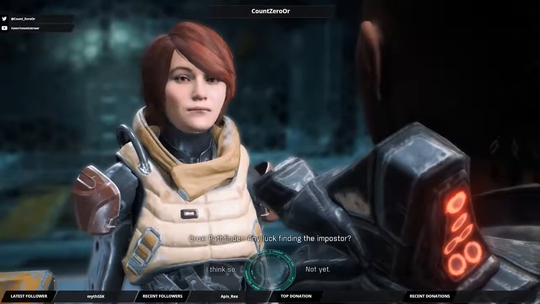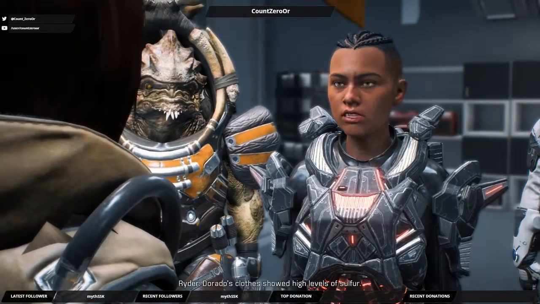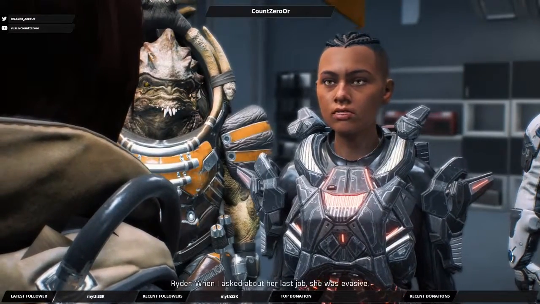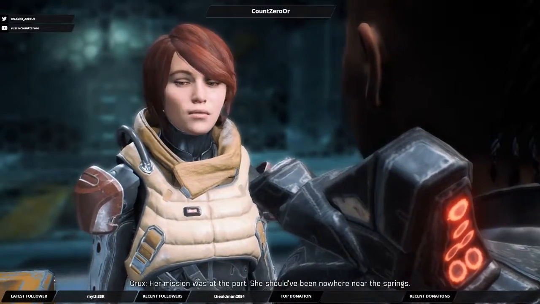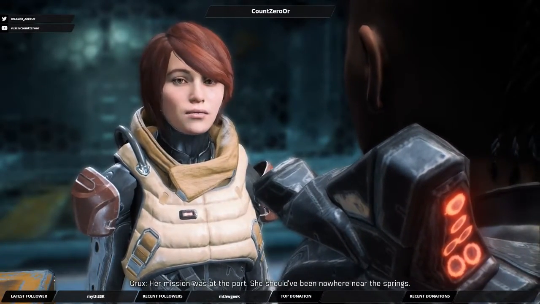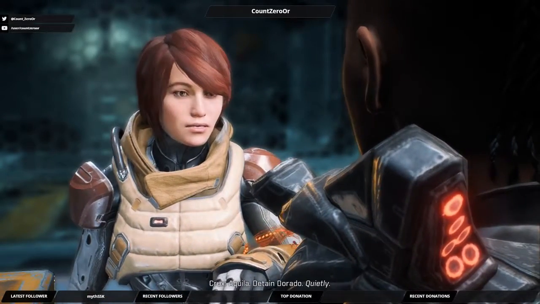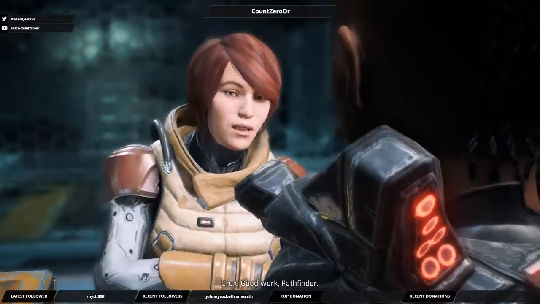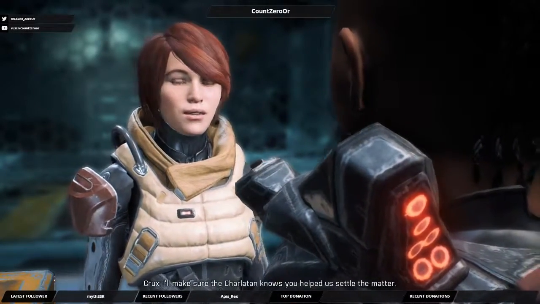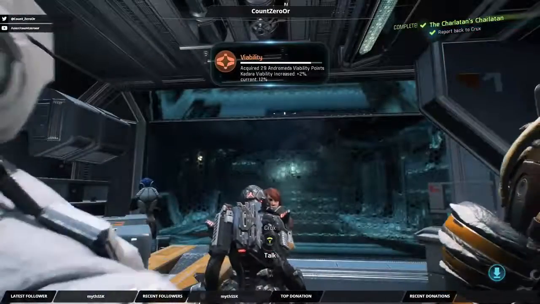Ready, Torin. Pathfinder, any luck finding the imposter? Dorado's clothes showed high levels of sulfur. When I asked about her last job, she was evasive. Her mission was at the port. She should have been nowhere near the springs. Aquila, detain Dorado, quietly. On it. Good work, Pathfinder. I'll make sure the Charlatan knows you helped us settle the matter. Nice!